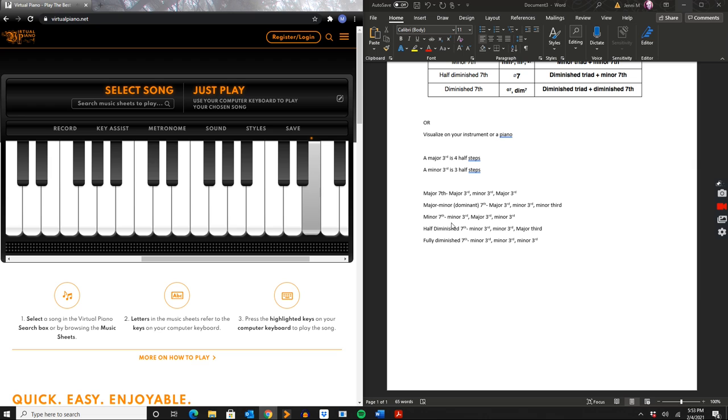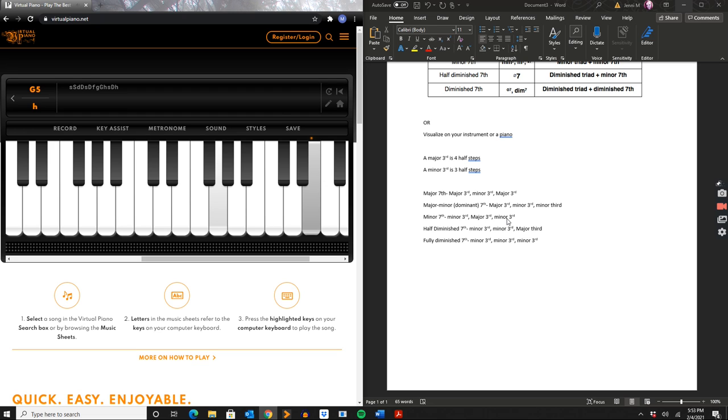Now let's move on to a minor 7th. So starting on a C, our first jump is a minor third. So we're going to count up 3 half steps. 1, 2, 3. So now we're left with a C and an E flat. Next we want to count up a major third, which is 4 half steps. So not including that E flat, we count 1, 2, 3, 4. Which leaves us with a C, E flat, G.